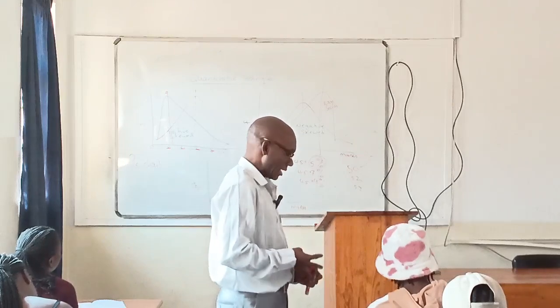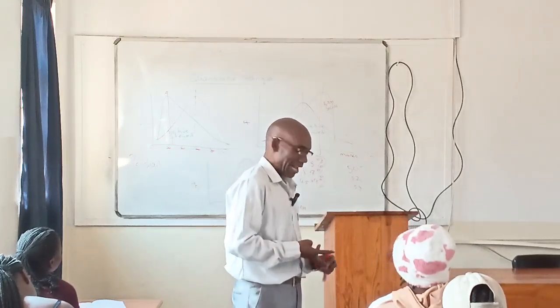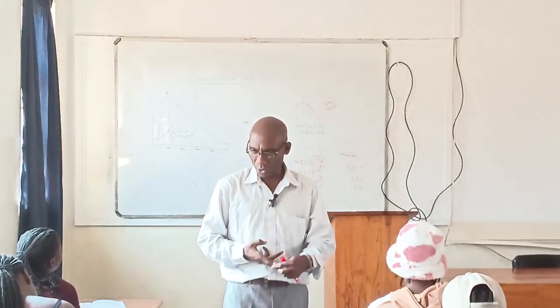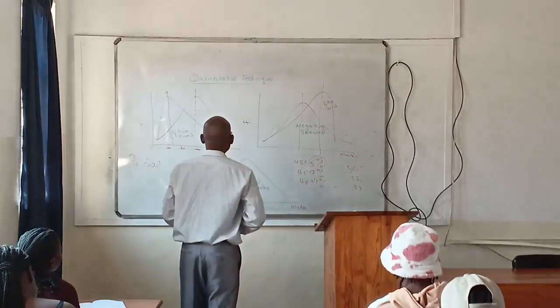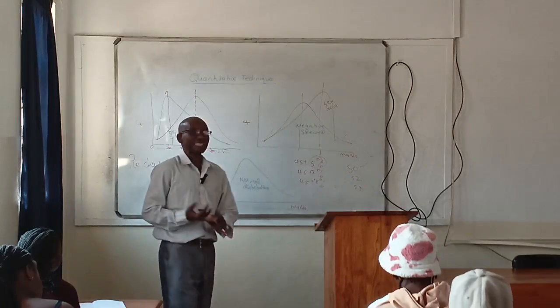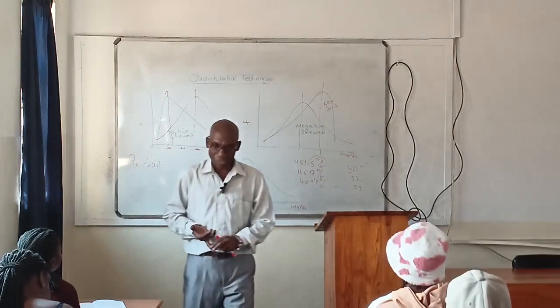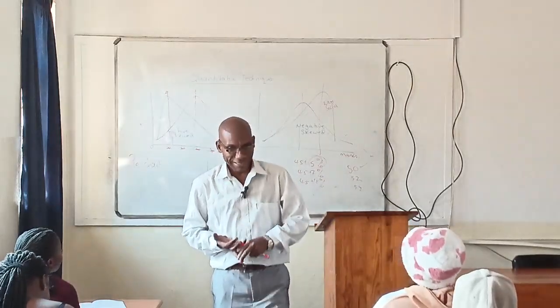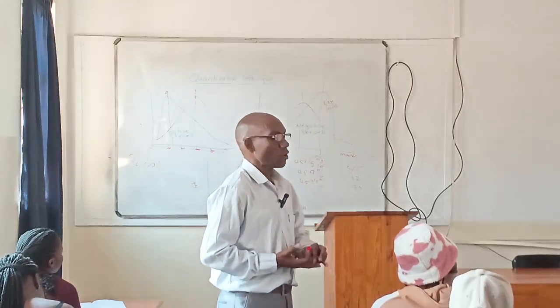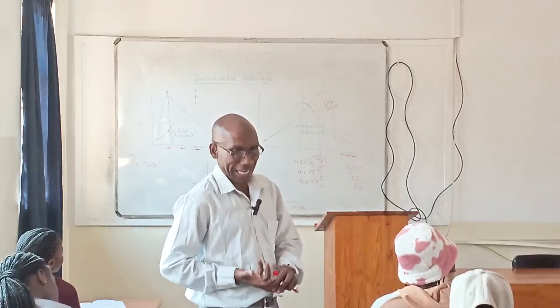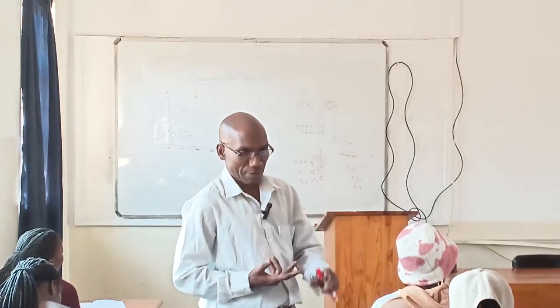Positive skewed, negative skewed, and normal what? Distribution. And when it is positive skewed, what does that mean? It means that the exams were very difficult. A lot of them have failed the what? The exam. If it is negative skewed, what does that mean? A lot of them have passed the exam, and the exam was simple.